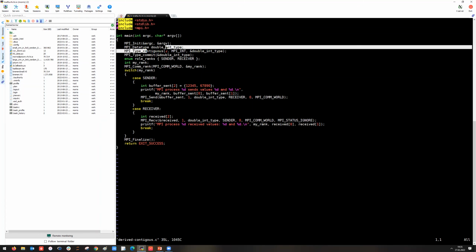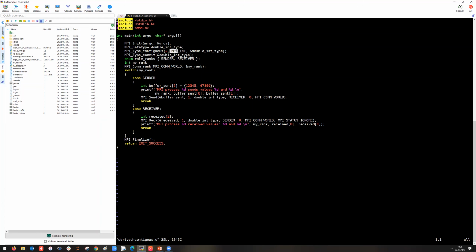And this is a contiguous. So you have two from the simple MPI type called MPI int, and I declare the variable here as a double int. Obviously, very simple example again, but instead of now basically sending and receiving one integer and another integer, the goal is here to say, let's send two integers at the same time. And I commit this to the MPI environment, as I said earlier, for simplicity.